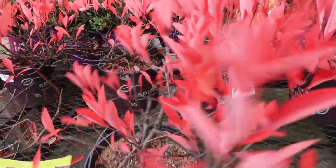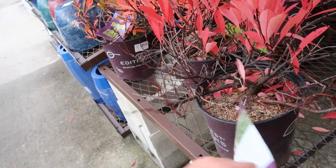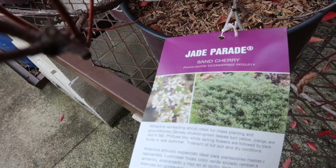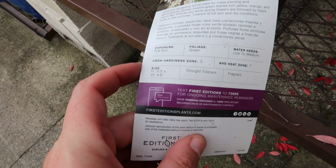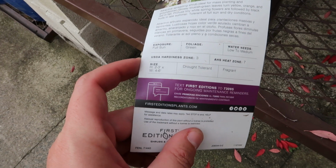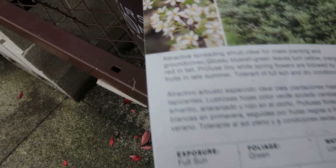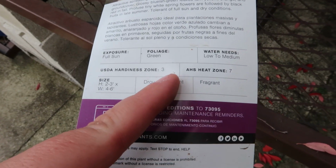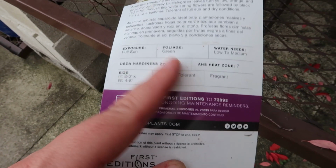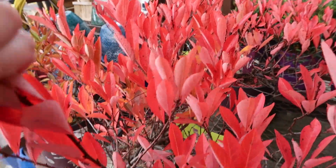First Editions. This is the brand. Oh, that's really annoying in the background. It's called the Jade Parade Sand Cherry. So this is more of like a ground cover. Okay, height 2 to 3 feet tall, drought tolerant, fragrant, full sun. Ooh, look at those blooms too. And the zone 3, heat zone 7. Oh, see again, that's going to be a tough area, but I think I would try it. Just because that fall color is just gorgeous. And then they have fragrant flowers. Oh yeah, you sold me.